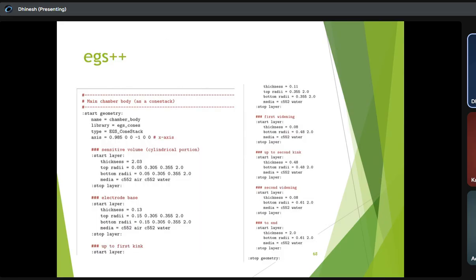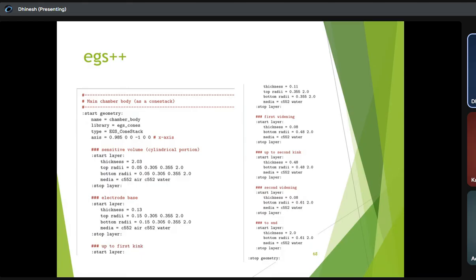Till now we have seen the modules which run on Mortran or Fortran language. I have given a brief intro about BEAMnrc and DOSXYZnrc. There are so many applications.